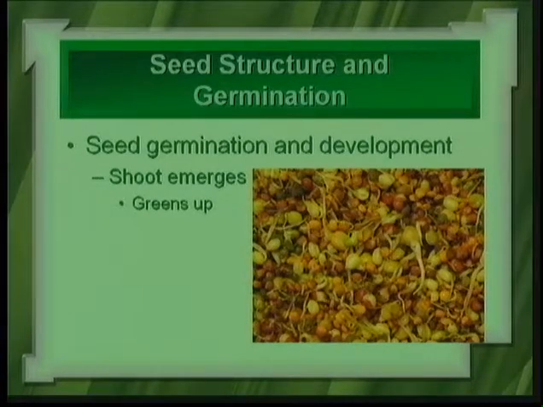So here we have a whole bunch of beans, talking about being full of beans, you know. Here we have lentils and all different kinds of beans. And here you see that the root, or the radicle, has emerged, and some of them even have a little bit of the shoot. Here you see the cotyledon, greening up in some cases. So generally, when the seed germinates, the root doesn't have any pigments in it, so it's not green, right?